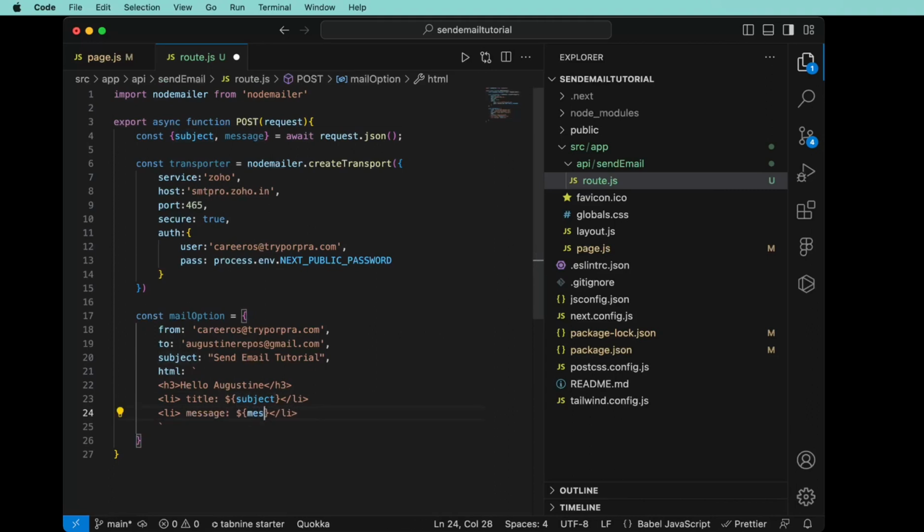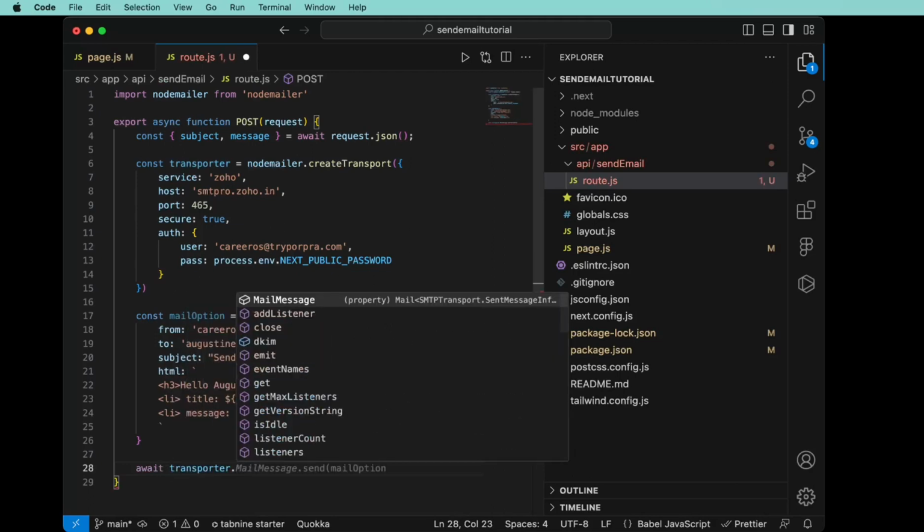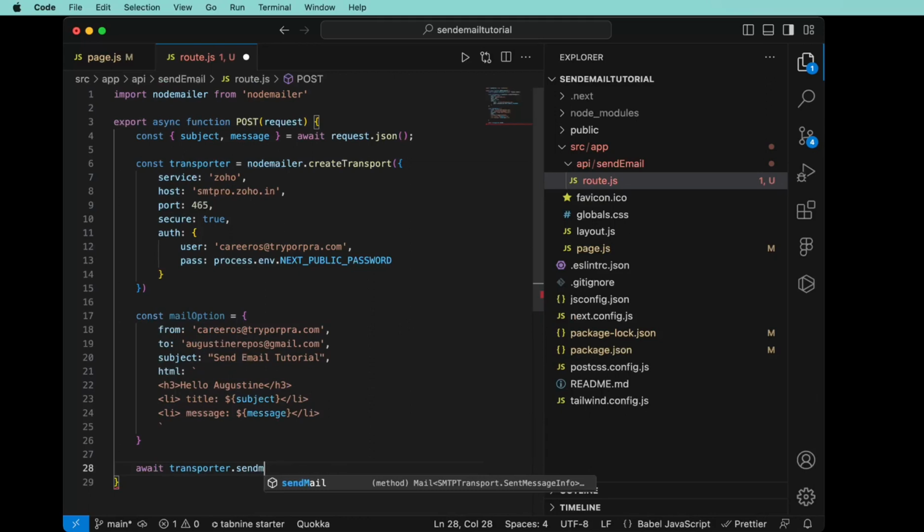So once we've been able to create the options there, the next thing we're going to do is call the transporter's sendMail function. We're going to call the transporter and pass the mail option in there. Fantastic.